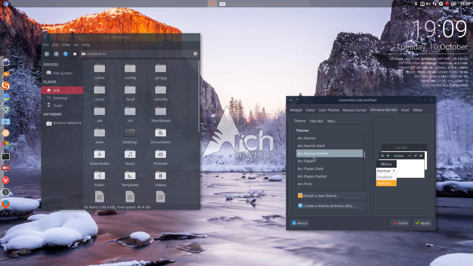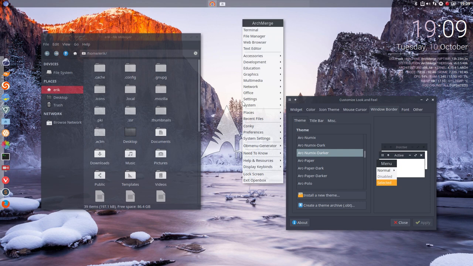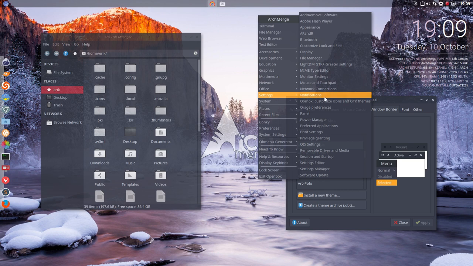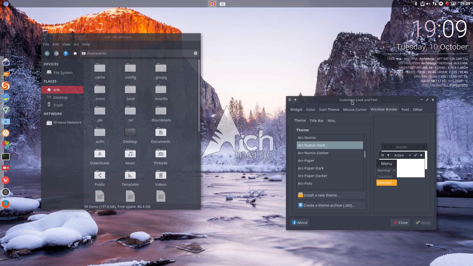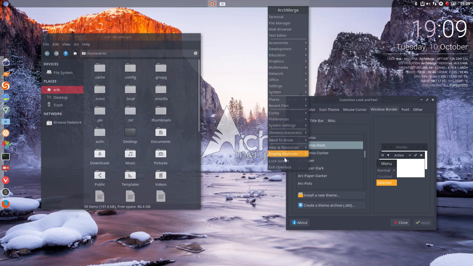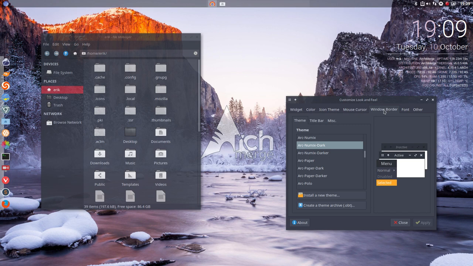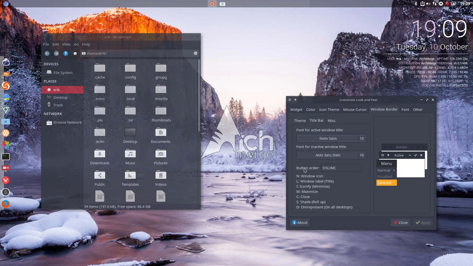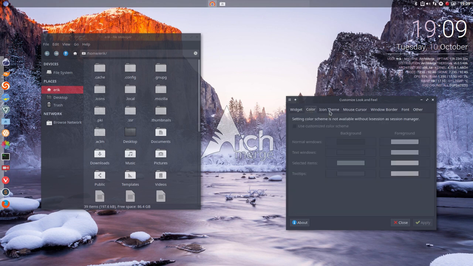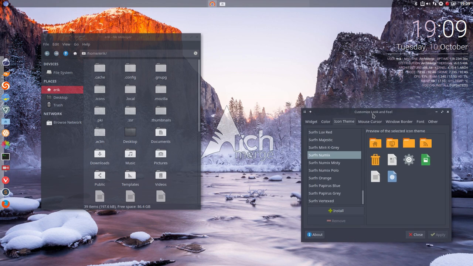Let's take another example. So it seems it changes also the menu. Aha, so I have to go to Openbox Appearance to change my menu. Here the menu changes in this little tab. And so we have to figure out maybe the fonts here as well, how big and so on, and what you want to see in the window border, and the font as well, and others. So you have to keep them separate. You have to actually change two things. If you want to have overall the same look, then you have to go here.